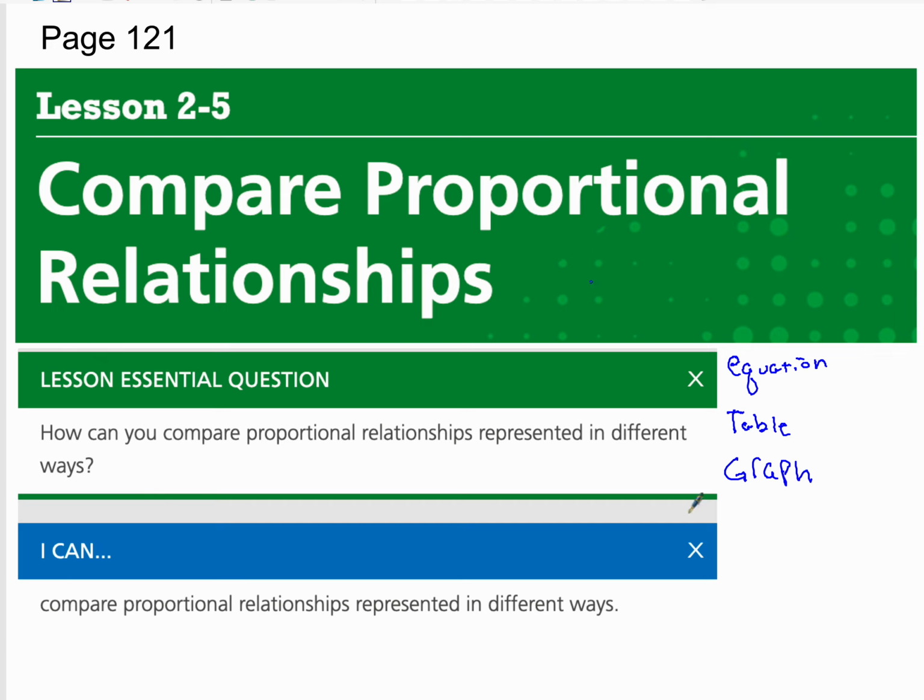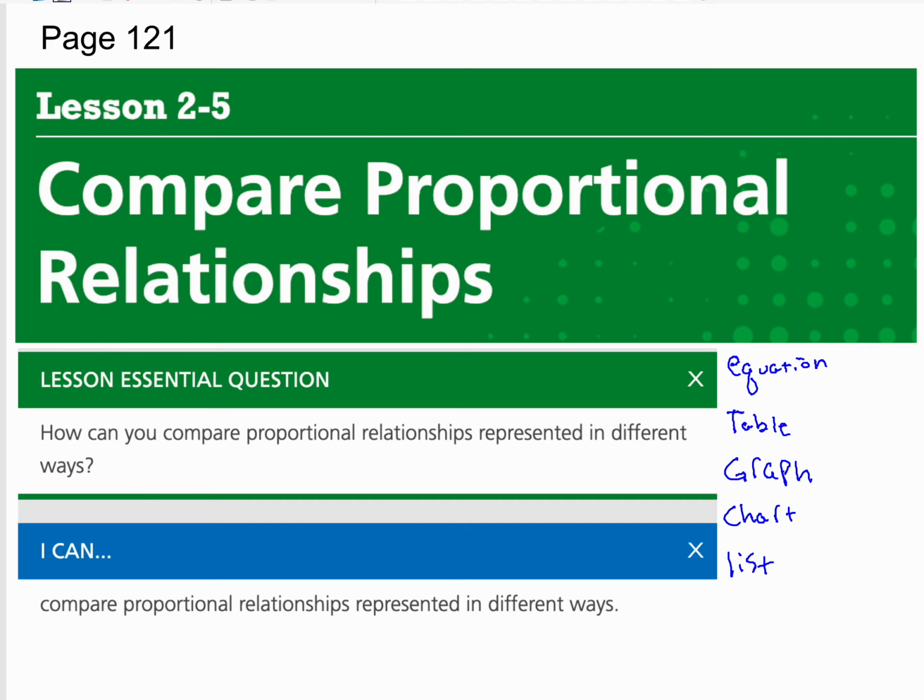A chart. There are ways we can make charts that would be a little different than a table. We could do a chart. We could do a list of ordered pairs would be one way. There are other ways that we're going to get into as well. We can talk about domain and range. We can talk about mappings, and we can talk about all kinds of stuff. So there are many, many ways that we can represent relationships in math.